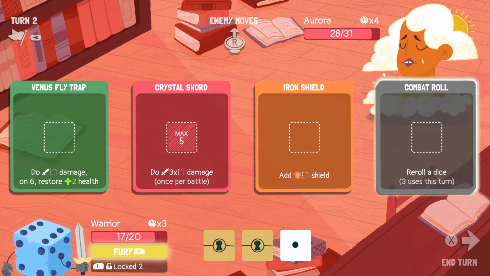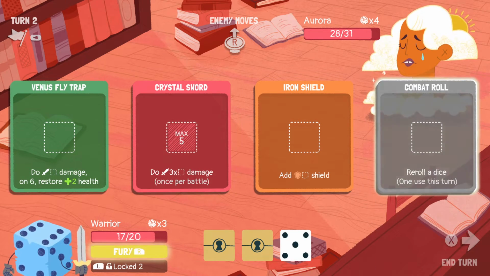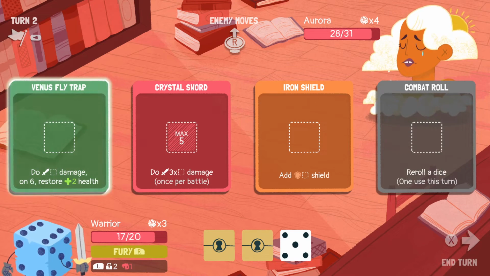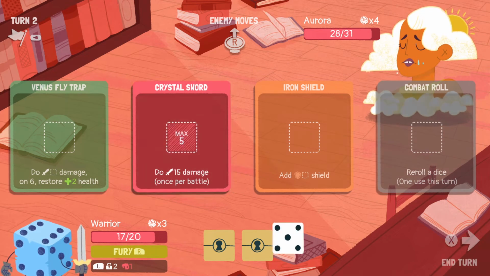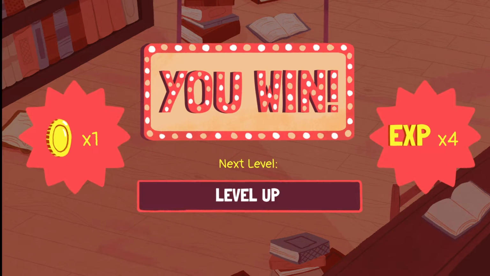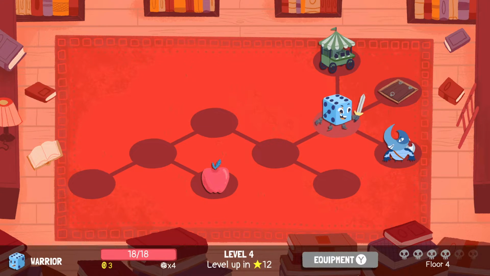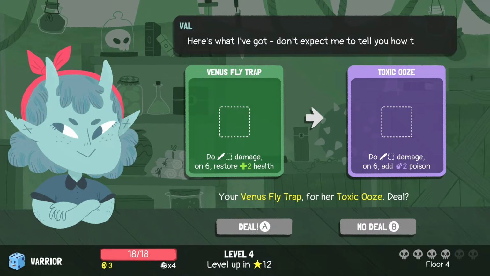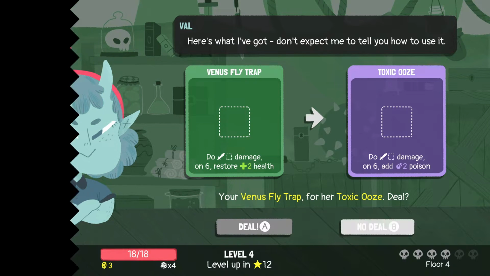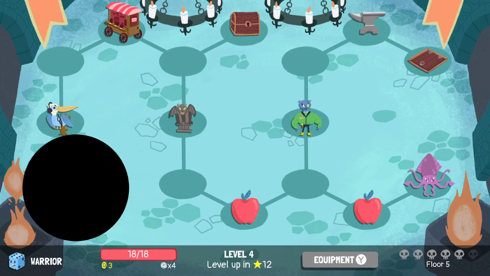Okay. 15-30 would win, so if I can just get a 5 and then activate Fury and then do 15 damage. We now have an extra dice. And we can't trade that for Toxic Ooze. So we have to move on to the next floor.